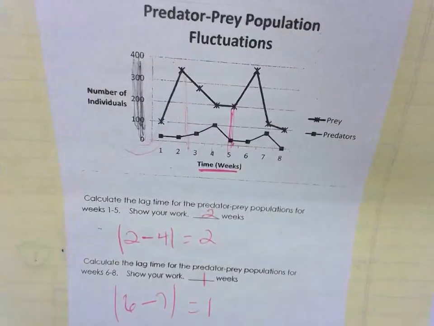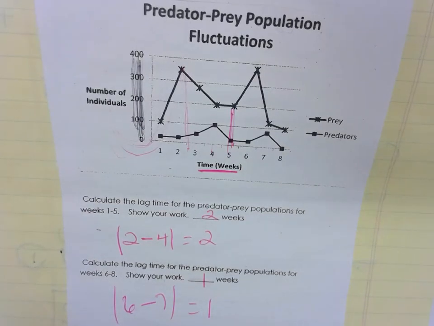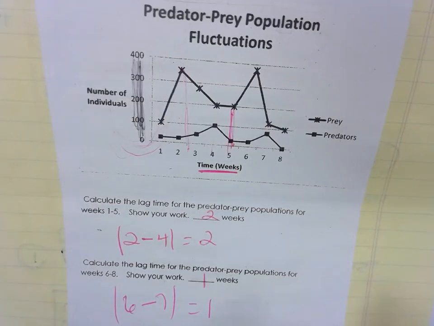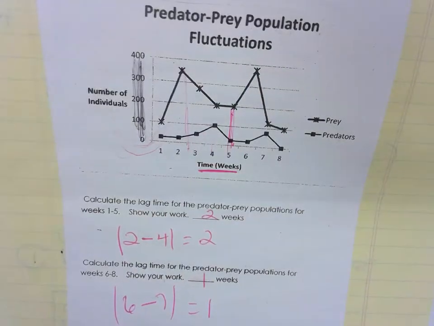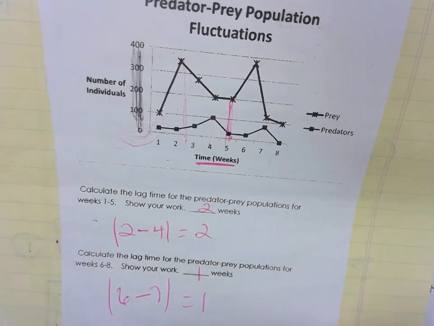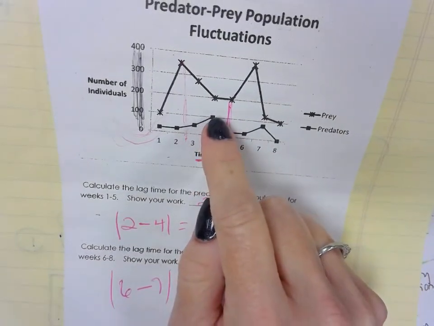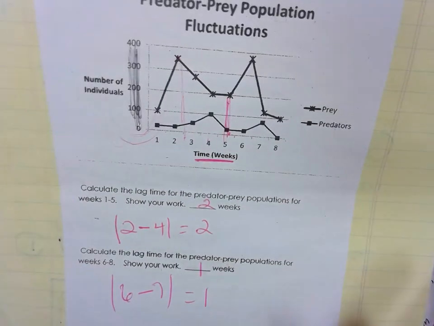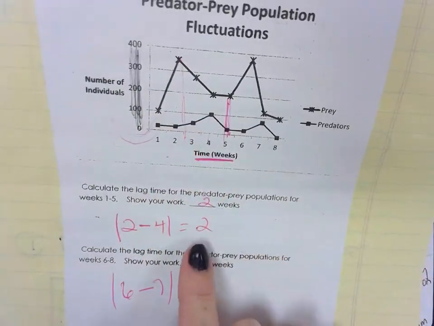Lag time describes the period of time between two important events, such as stimulus and response. So on this handout, you were noting that there was a prey increase, and noting the time was at 2 weeks. And then, of course, being a stimulus, more food, the response would be, well, the predators should increase in number. But they cannot increase in an instant. It does take them some time to increase, and that is the lag time. In this case, when we look at the resulting predator increase, it's at 4 weeks. And so the difference, the lag time between the prey peak and the predator peak is 2 weeks.